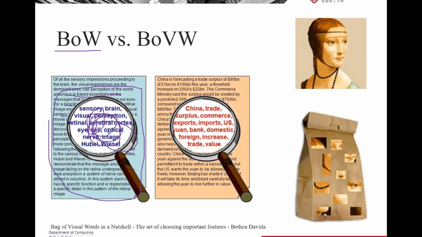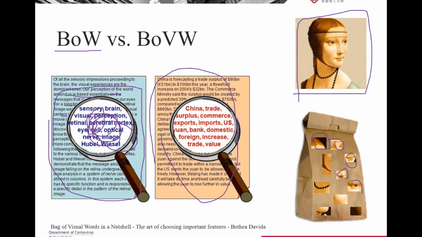So this is bag of words. And very similarly, we can consider every image as a bag. And there are some local details that can be considered as the visual words. So by borrowing the idea from the text domain, we can have the bag of visual words in that case. But how can we do that? When you're trying to do it on images, it's not that straightforward, because in the text domain, as long as you know the characters of the word, that's determinative, right?